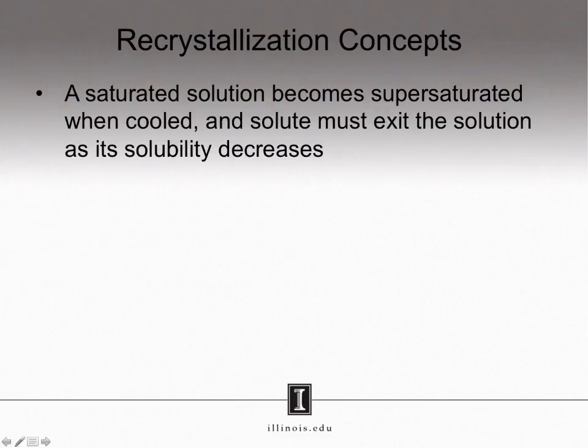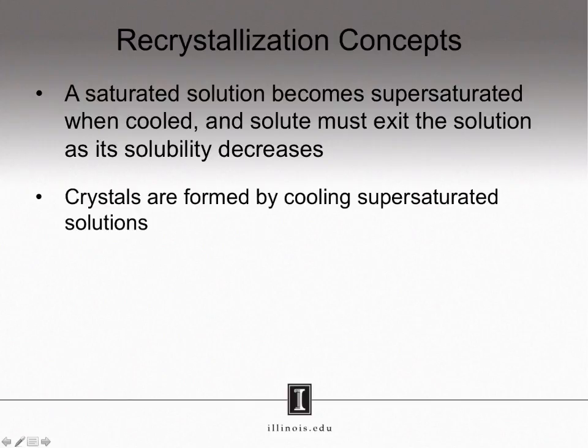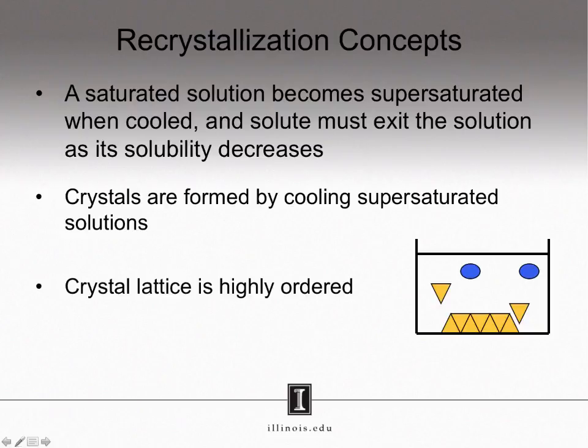If we take a saturated solution, in other words, a solution that can hold no more solute, and we cool it, it becomes supersaturated. In other words, there is not enough room in the solvent to hold all of the solute. As a result, the solute must exit the solution. When the solute exits the solution, it forms a solid. It forms crystals. This crystal lattice is highly ordered, as you can see here on the right.